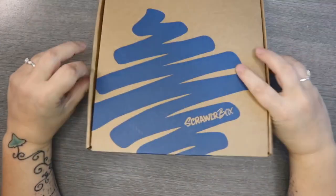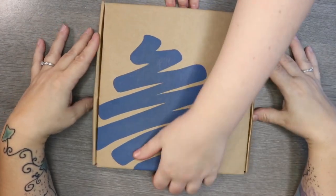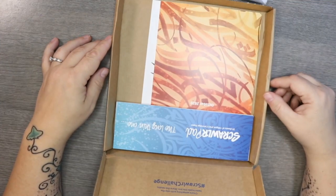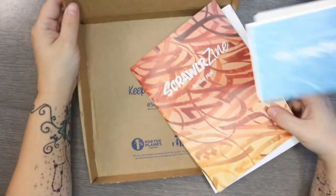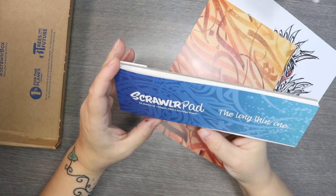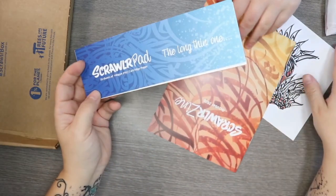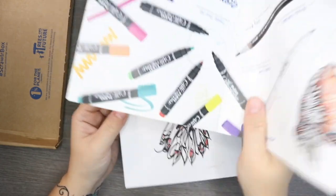Hey everyone, guess what time it is — literally just through the door this morning! My little munchkin wanted to record it right now, so let's do the grand opening. We've got cartridge paper — a scroll pad, 20 sheets, 140 GSM FSC cartridge paper. The long thin one — it's like proper art paper. I think this is going to be for calligraphy. We're going to be playing with some calligraphy nibs — that's pretty!